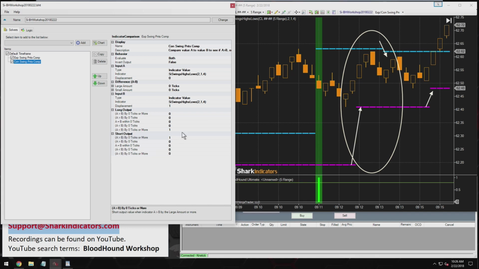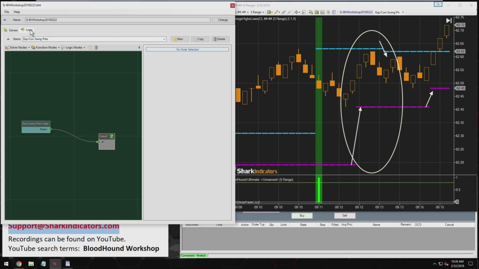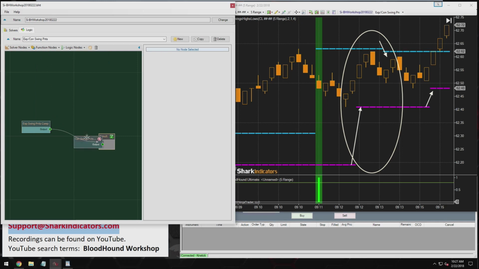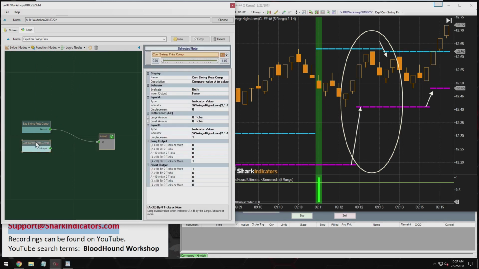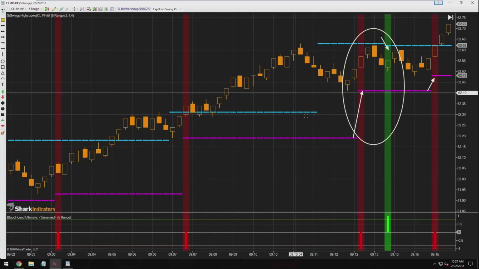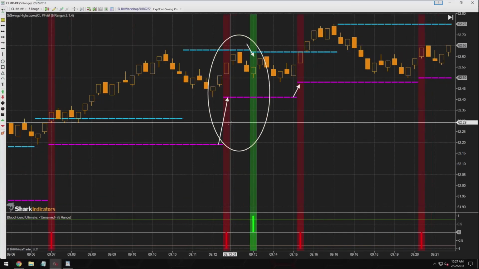Make sure that our idea was correct. So let's go back to the logic tab, back to our logic board. Under existing nodes, there's the first one, the expanding swing points, and there's the new one that I just built, contracting swing points. I click on that, and that puts it on the board. Now let's connect this up to the result node, and let's take a look at the chart. And sure enough, there we go.